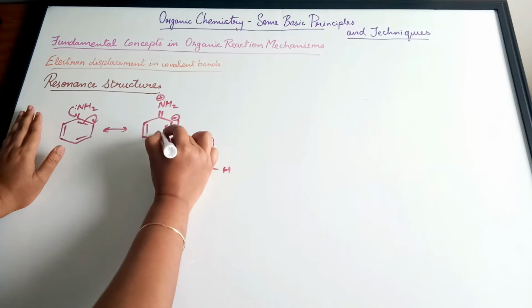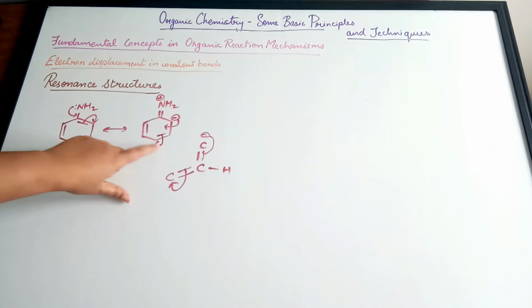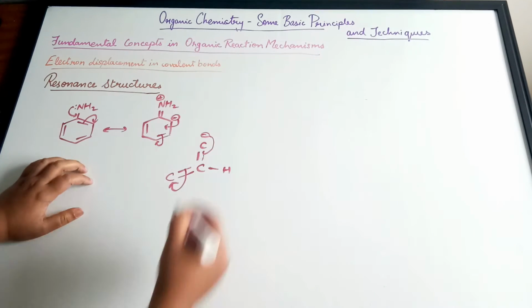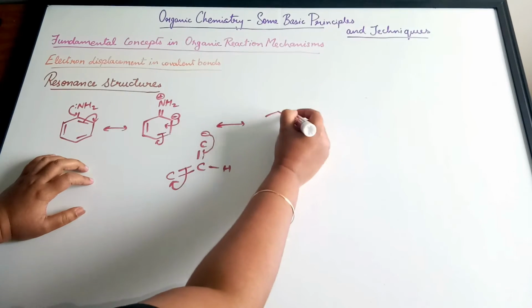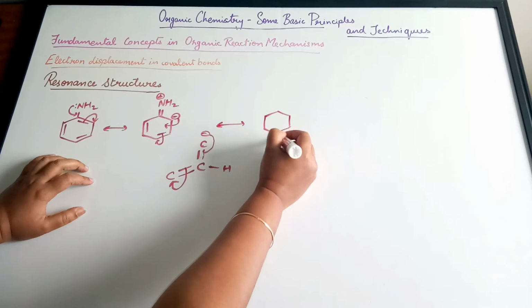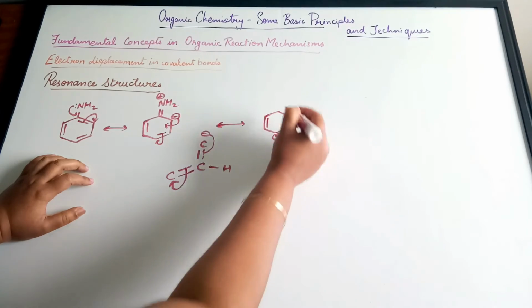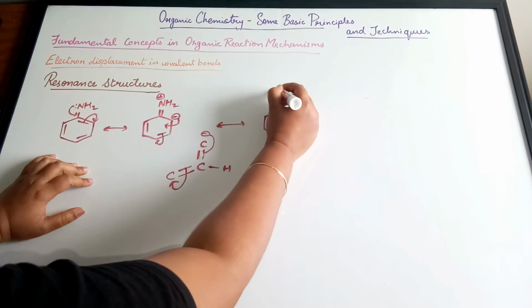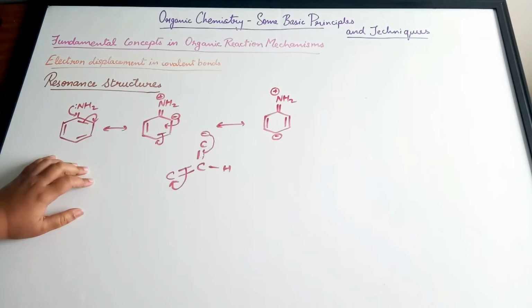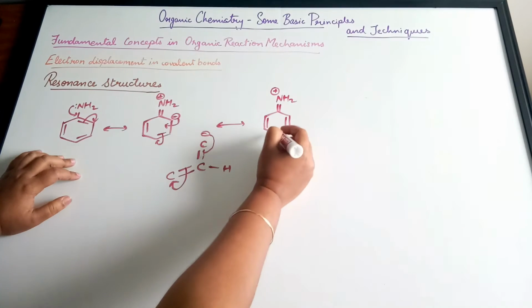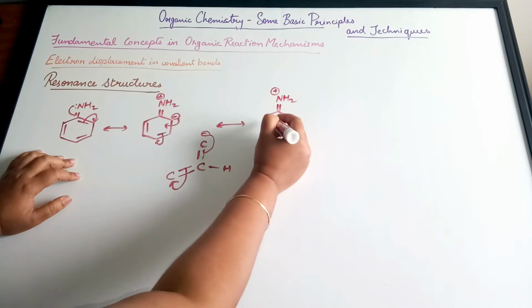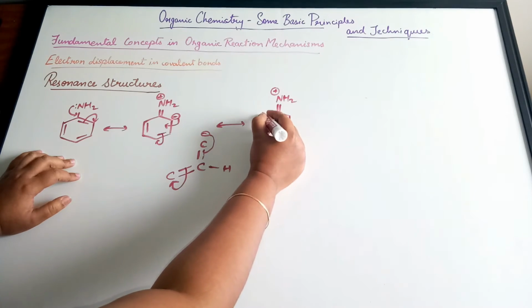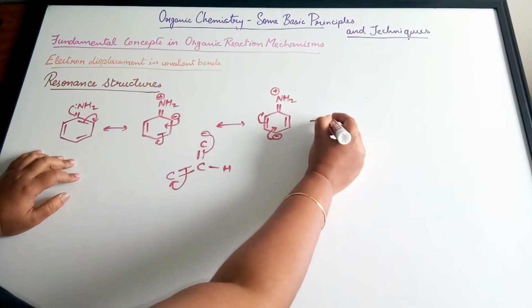So here this double bond is shifting and moving, and the fourth position gets a negative charge. So you have a negative charge at the fourth position, a double bond here because this negative charge shifted down, and NH2 plus, because it has 4 bonds. Now this electron will again shift here, and because this carbon atom cannot bear more than 4 bonds, this bond is shifting to give a negative charge over there.